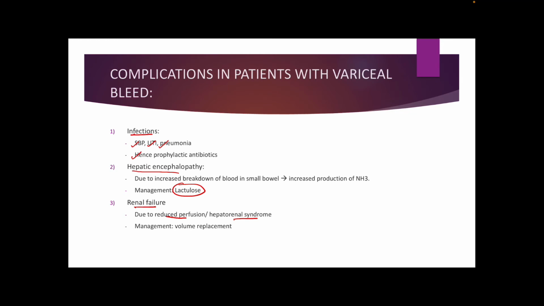So in hepatorenal syndrome, what happens is there is peripheral vasodilation because of various vasodilating substances that are released in case of liver damage, and that peripheral vasodilation essentially reduces the blood flow to the kidneys, leading to renal failure. And management of renal failure, especially in case of the AKI that occurs because of reduced perfusion, is essentially volume replacement. And in case of hepatorenal syndrome, we do start the patient on agents like terlipressin.